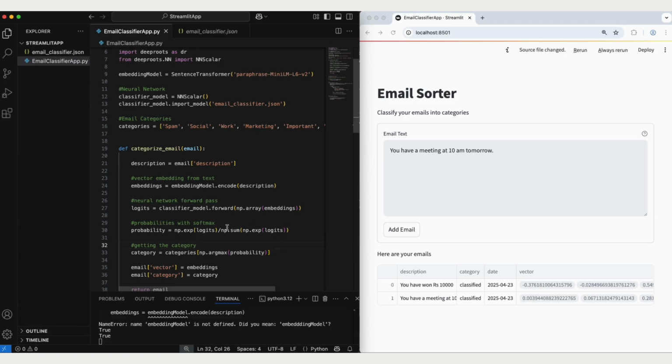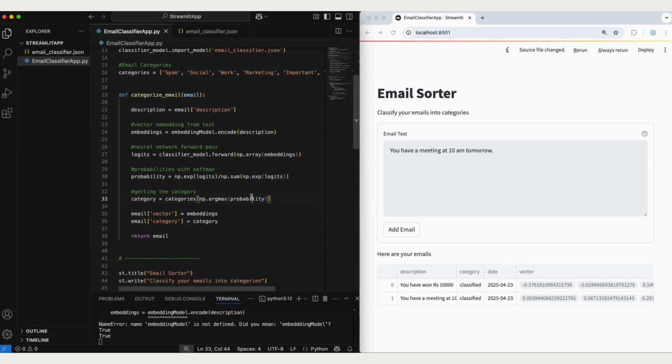Now I've written the probability here just so that if you want, you can visualize that in this table. I won't, but you can visualize the probability that it's classified it, so you get an understanding of that. Ideally, you can just ignore that and just do np.argmax of logits as well.